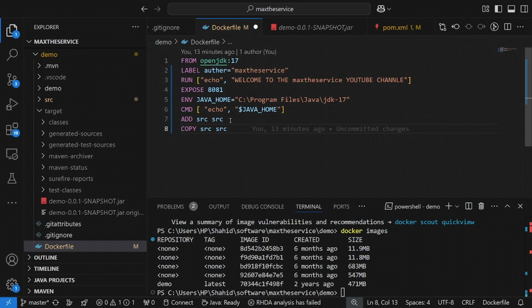Actually, we use add for remote resources and archives. If the source is not on the local machine and you want to copy from a remote, then you will use add. Otherwise, you will be using copy. Because we are using the same machine, we will be using copy.